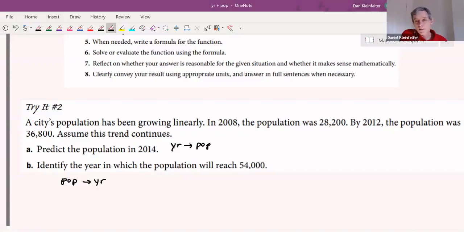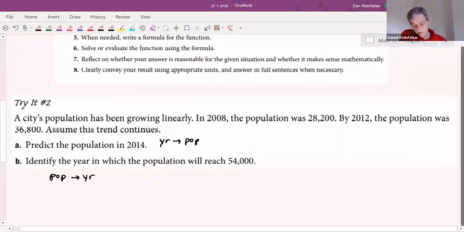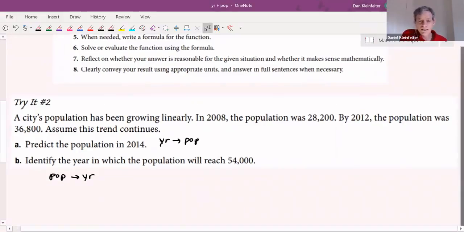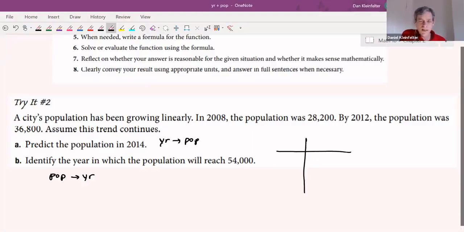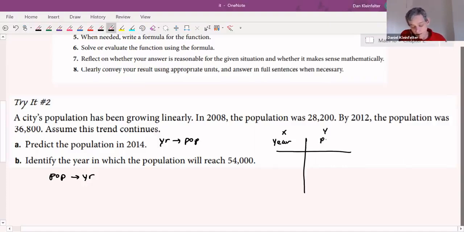We're working on linear functions now, and so we know from our earlier work that to write down a linear function, what you need to know is either a point and a slope or 2 points on the graph for the function. So for this one, it doesn't say which variable should be our independent or x variable. So we could do either. It's probably customary to use time here. So I'm going to make x be the year. We could do t if you want, but I'm just going to use x as this is our first one. And then our y will be the population. That will be our f of x.